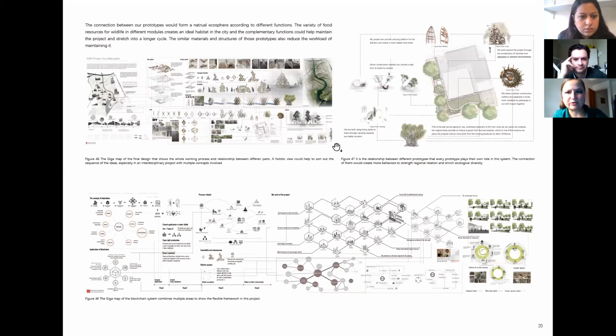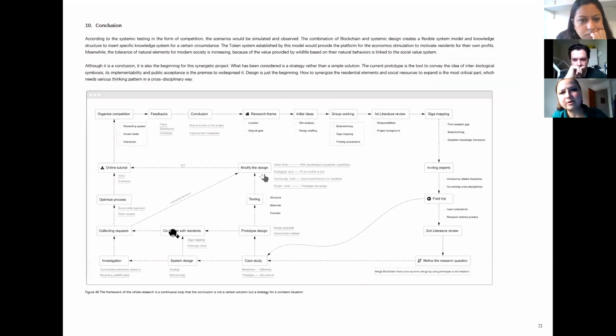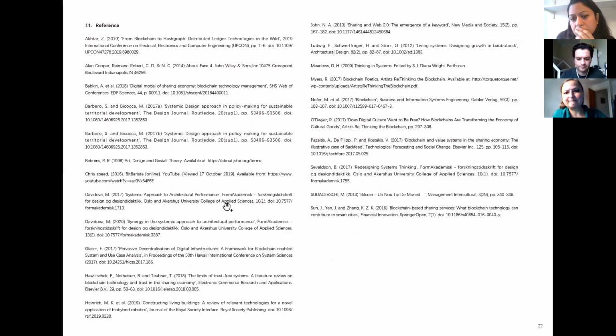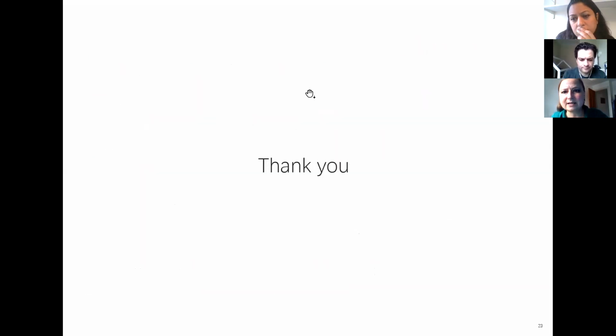So these are his two gigamaps with the site relation, relating all the prototypes within the unit and the scenarios, how those prototypes relate and how they relate into the new economic model. And this would be his conclusion, where he actually reflected over his design process and learning process and how those processes were in a feedback loop. So he also reflects on what the learning curve was. Of course, literature is very important, and you will get some basics from us, but you have to search for your own. So that's it from Yuchen's presentation.